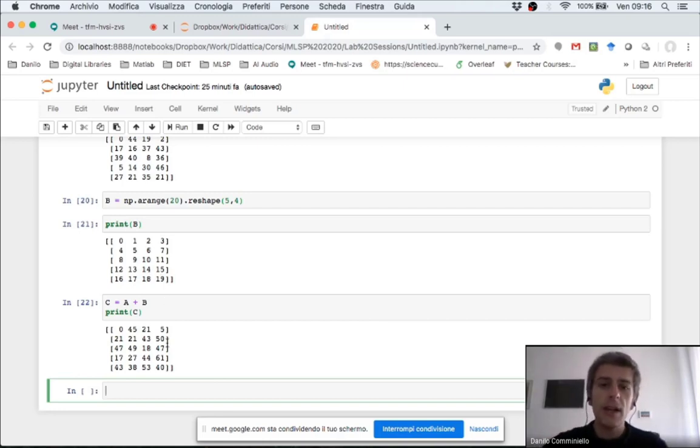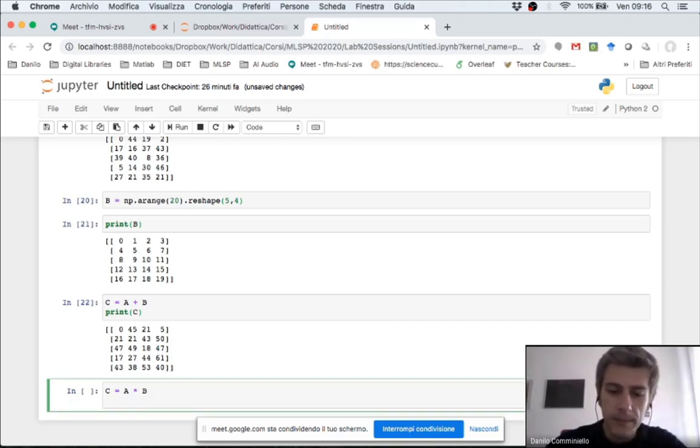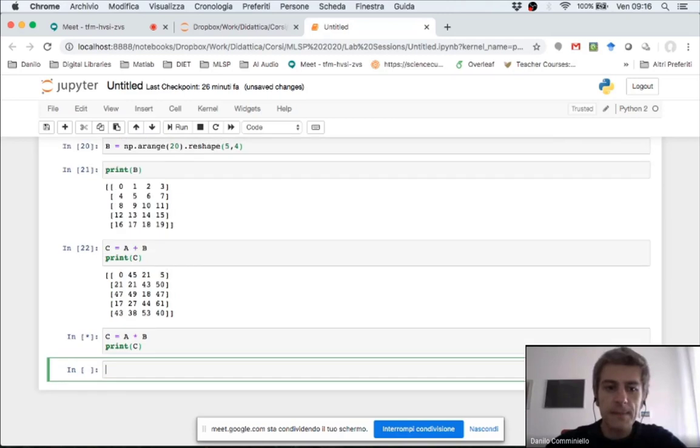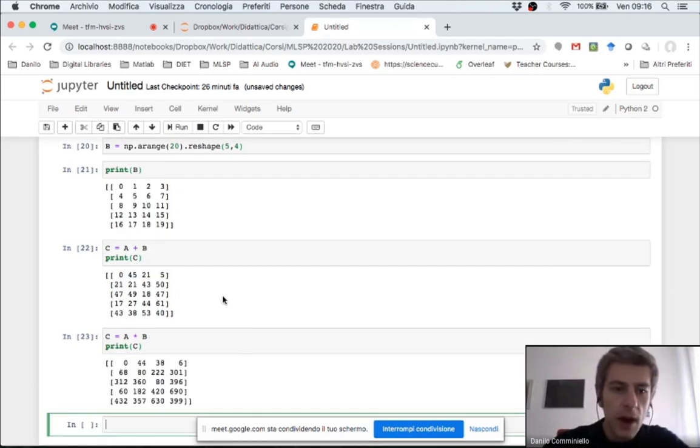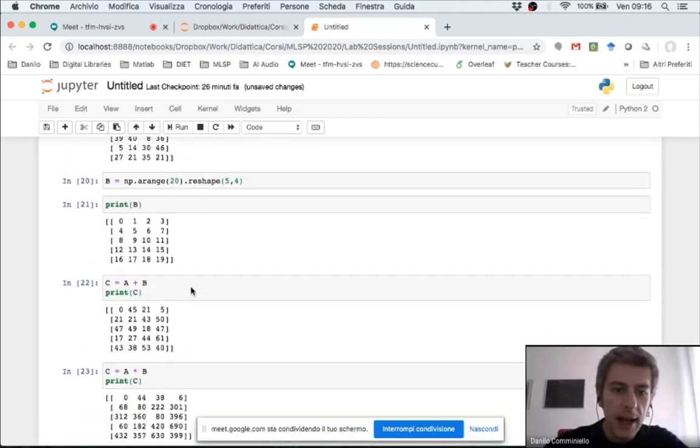In math this is called the Hadamard product, and we can write the element-wise multiplication just by writing A star B. If you take the multiplication in this way, you are taking the multiplication element-wise.